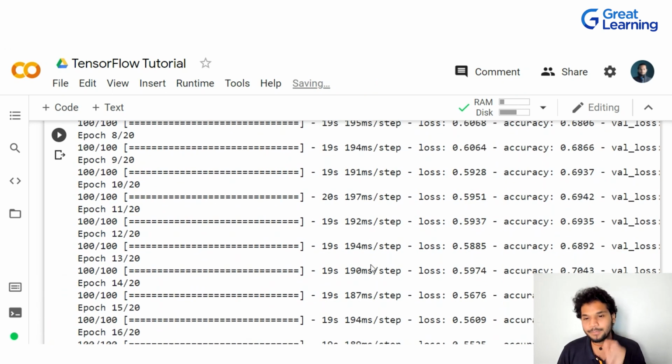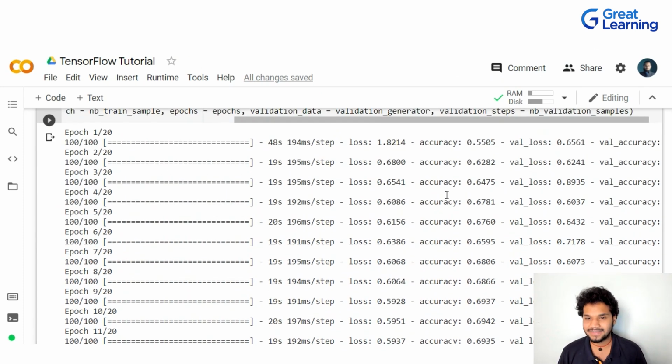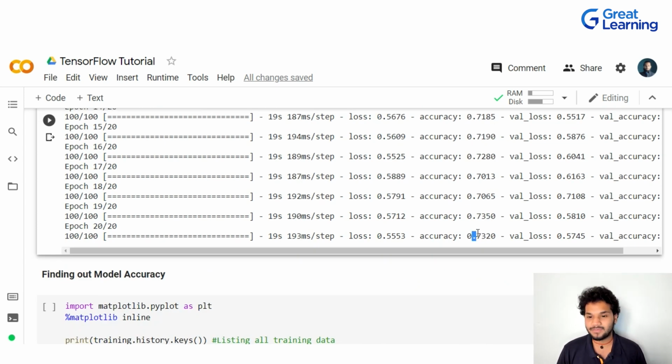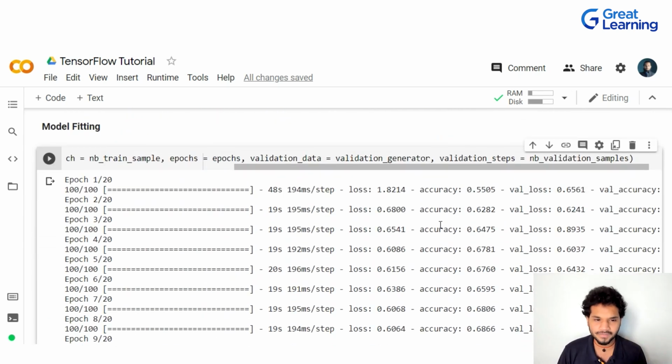Now 20 epochs are done. I have to zoom out for this. So let's take a look at the accuracy values here. We started out with 55% accuracy when the network trained once, but at the end of it, we have come up to 73% accuracy. Of course, since this took a good amount of time, we just stopped it at 20 epochs. You can have it 30, 35 epochs. And if you want to take a coffee break or a tea break, just put it for 50 epochs and go for a break. And by the time you come back, it should be done.